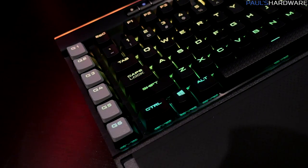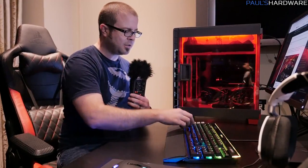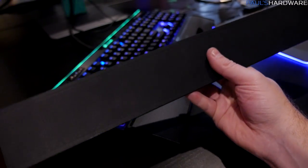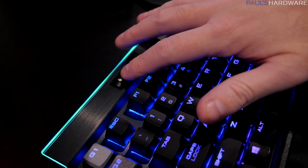They've taken the G keys — the macro keys — and narrowed them down to just a single row, which is simpler. Those keys have texture on them so you can feel if you're touching them versus the regular keys next to them. This one uses Cherry MX Speed switches, which Corsair launched just this past year, and they're going to have them in other switch varieties as well. It's got media controls in the top right, and a nice magnetic wrist rest you can flip to either the textured or smooth side. It's got eight megabytes of internal memory so you can save RGB profiles internally, with three internal profiles you can switch between — so you don't need Corsair software installed if you use it on a different computer.